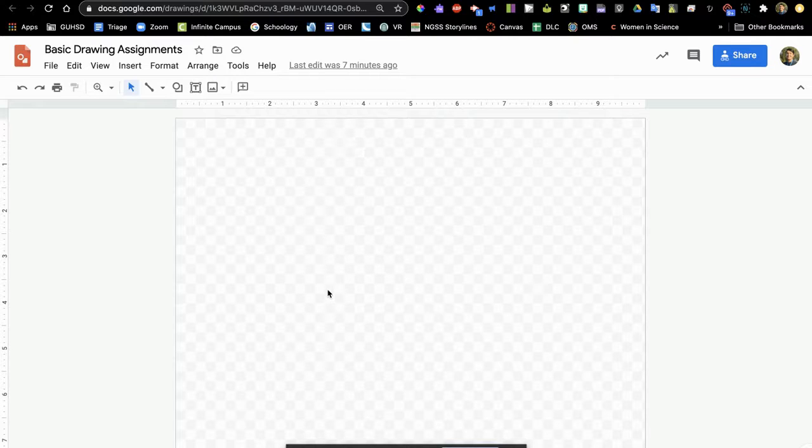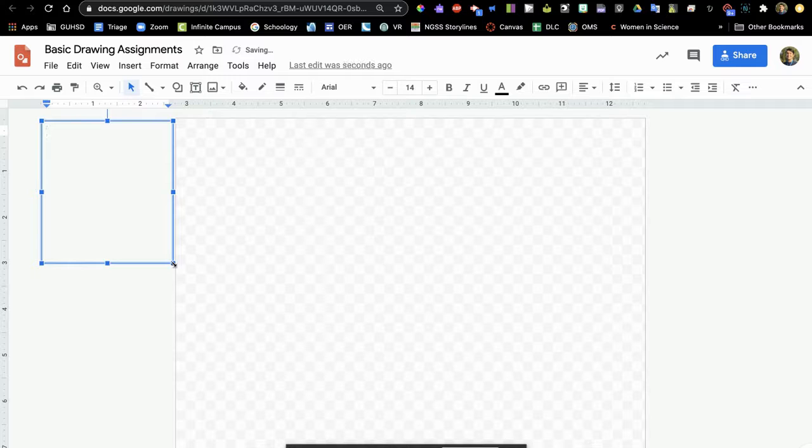So in a Google Drawing, one of the most basic things you're going to use is a text box. So up here, you're going to click there. When you hover back down, you'll see that your cursor has turned into a plus sign. So I'm going to click outside in the margin, so not in this checkered area. That's where I'm going to put my content. So in the margin, I'm going to click and drag and just create a small rectangle there. And that's where I'm going to put my directions. So I'll just start typing directions.